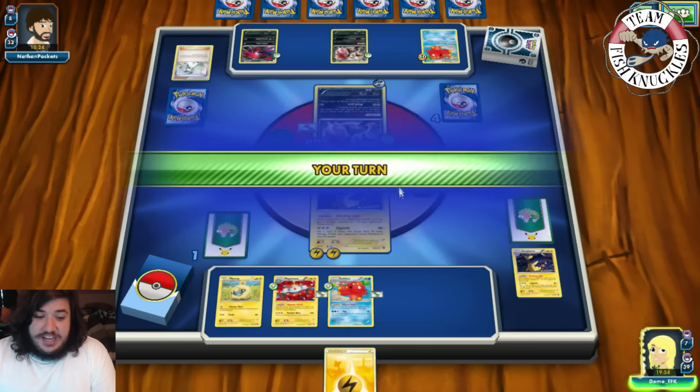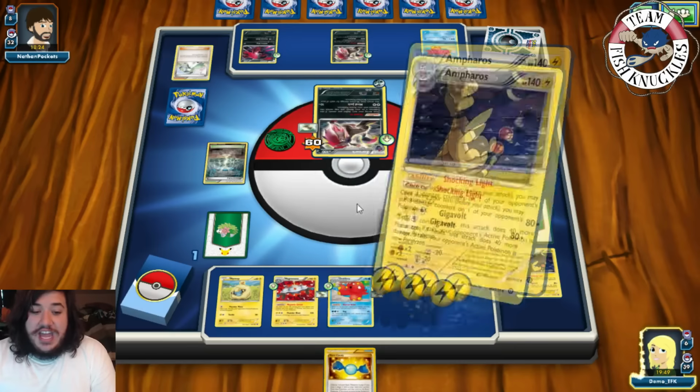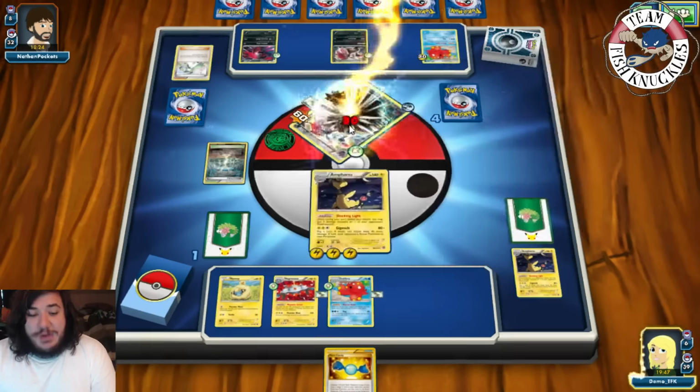And there we go, guys. There's the Ampharos Magnezone deck. You can see how strong it is. There we go. Put the energy on that guy, and we'll Gigavolt for the knockout regardless. We're doing 80 damage. Tails, it's paralyzed, but who cares about that?